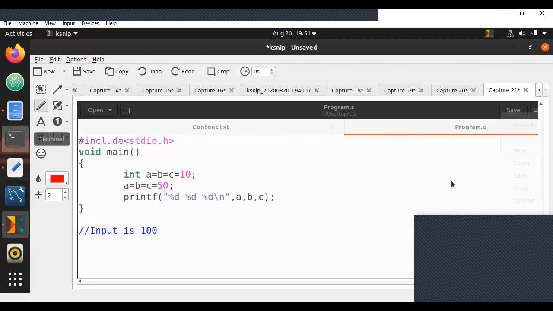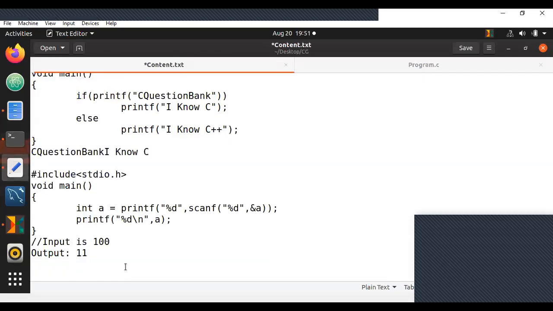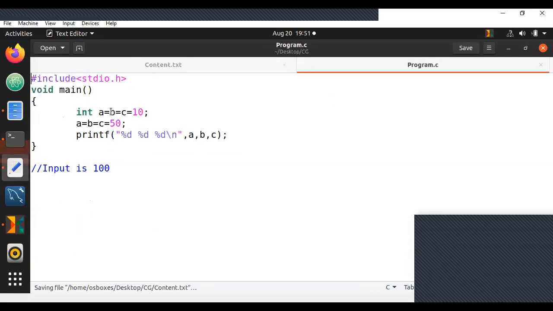Now we know that in this case, while declaring, I get this error. Let me copy this as well for you. While declaring, we get an error like b and c not declared. Now, if I do this one small change, a equals 10, comma b equals 10, comma c equals 10, will it be 50, 50 and 50? Yes or no? You can let me know.